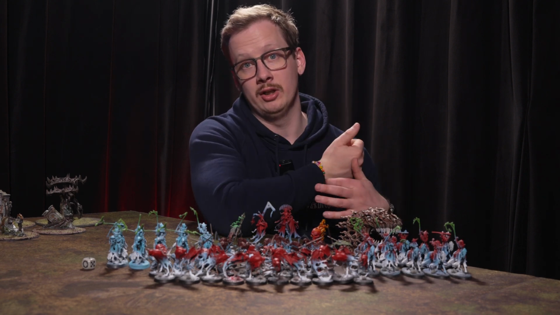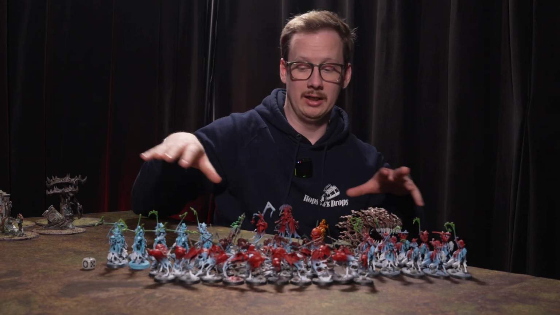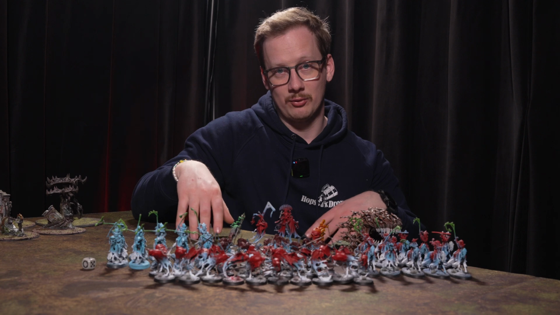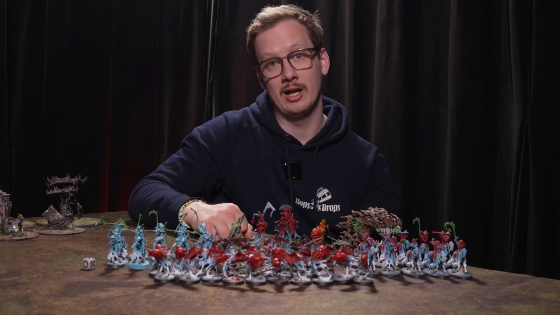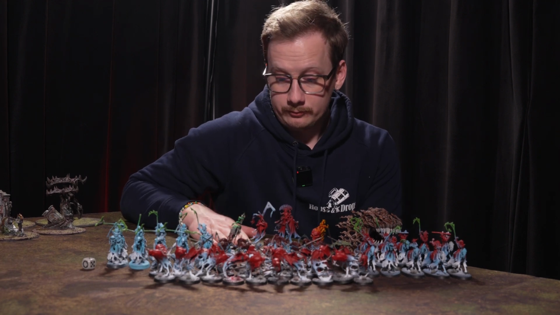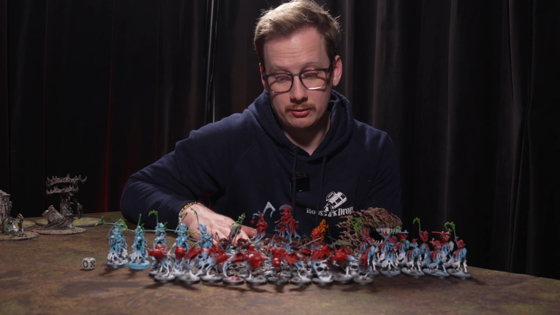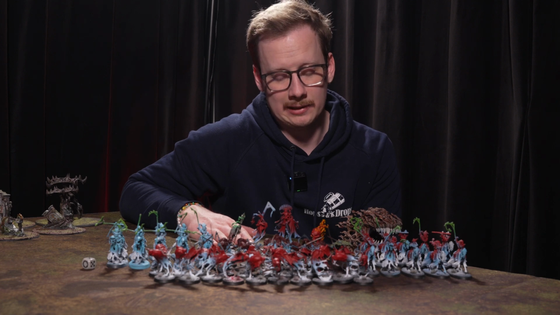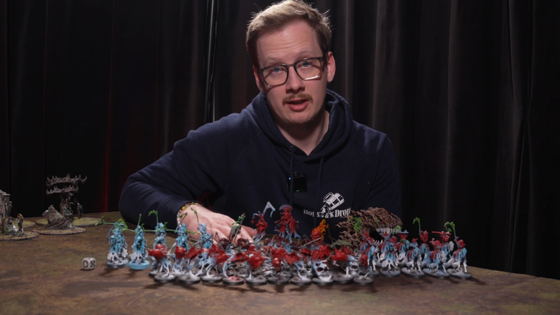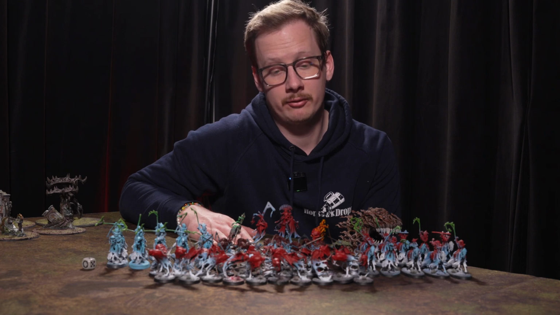It is going to be interesting against this KO list though, because they are equally as fast. So we're both going to be, I assume at least, tiptoeing around each other, and then there's going to be a round where we just commit, and we'll see what happens from then basically. I think the biggest counter to Nighthaunt will always be mortal damage, and we really like to play against Slaves to Darkness and stuff like that. They have heavy hitting units, and we can just tank off the 4-up saves.